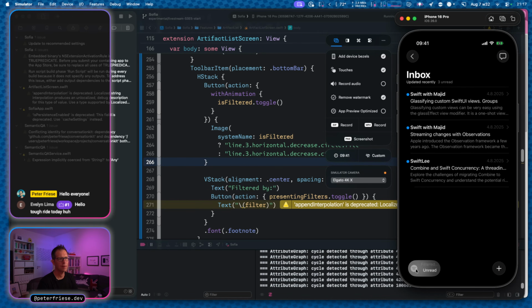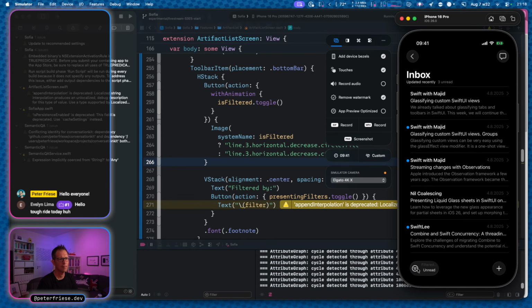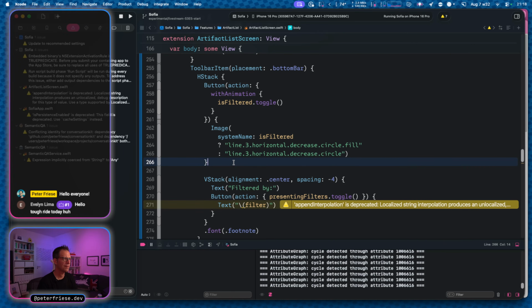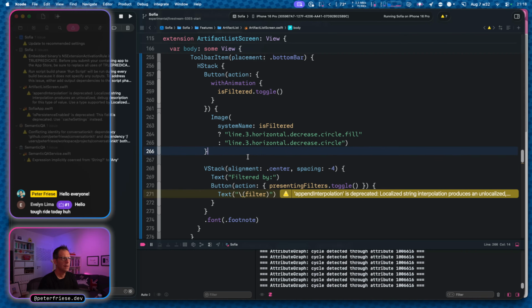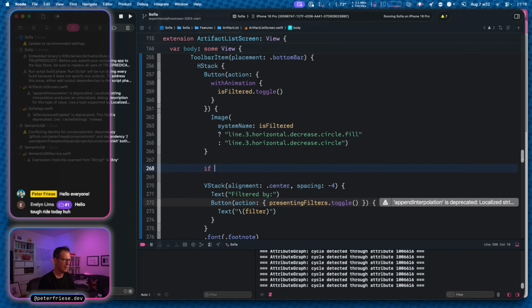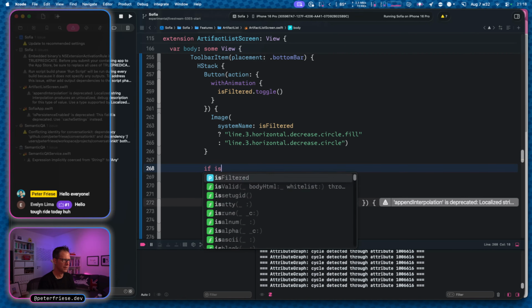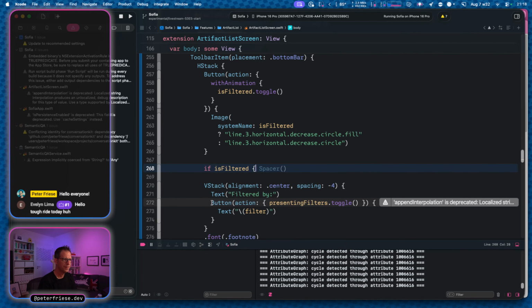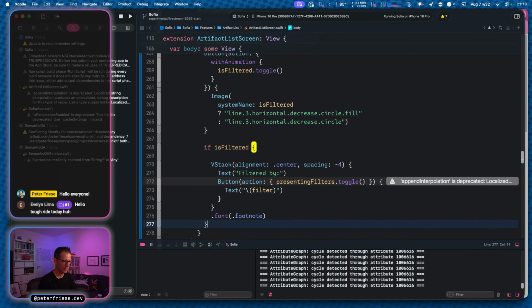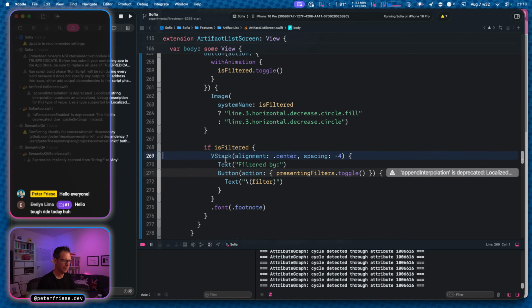Because it doesn't really make sense. We're not filtering now, so why should we display the filter stuff? Let's just hide that. If is filtered, we will show this part here.